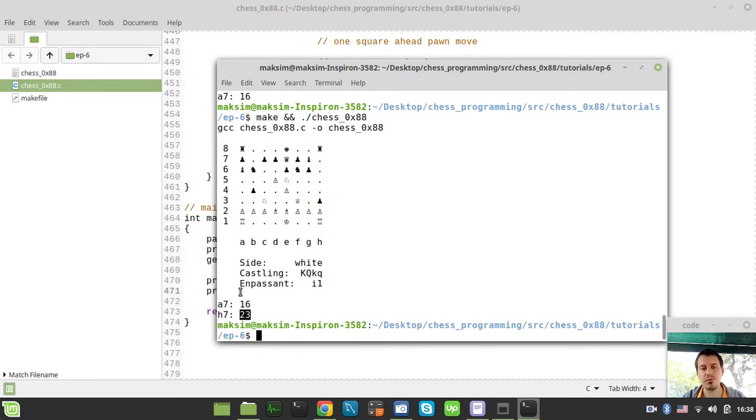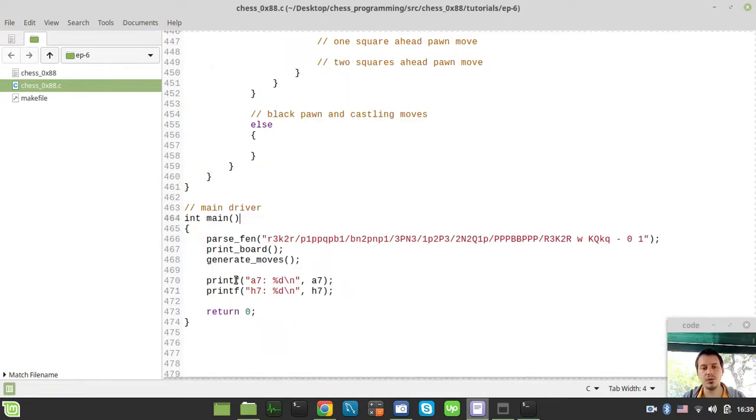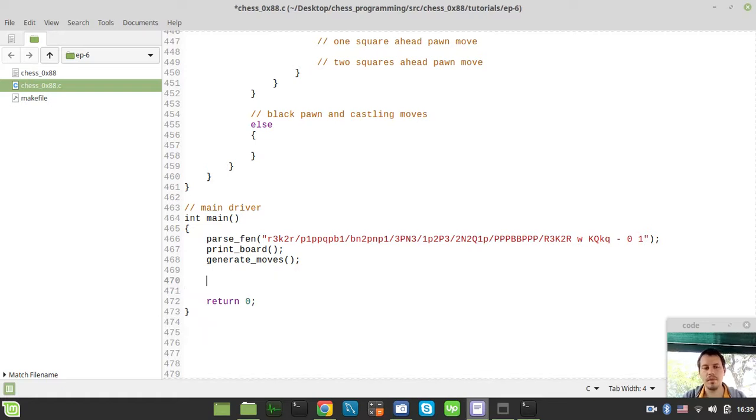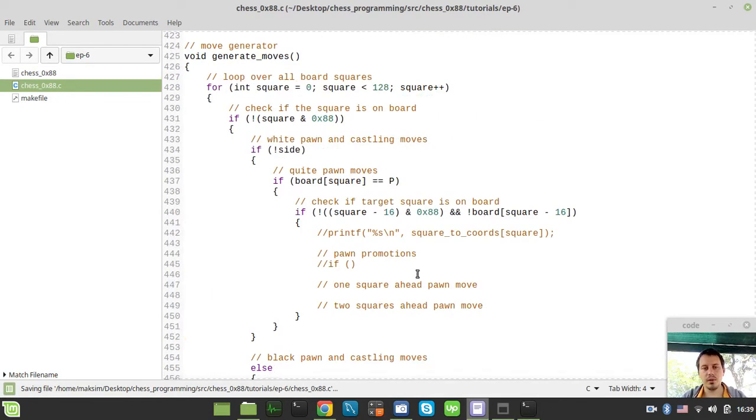So we can say if the square is greater or equals than A7 and less or equals than H7. In this case, we make sure that the pawn is located on the 7th rank. So just to make it a little bit more clear, now we can here within the pawn promotions give this condition basically.